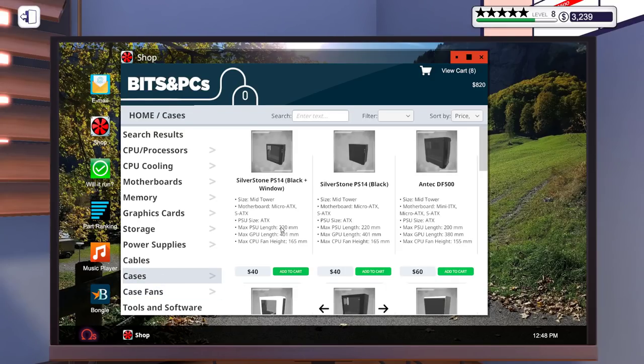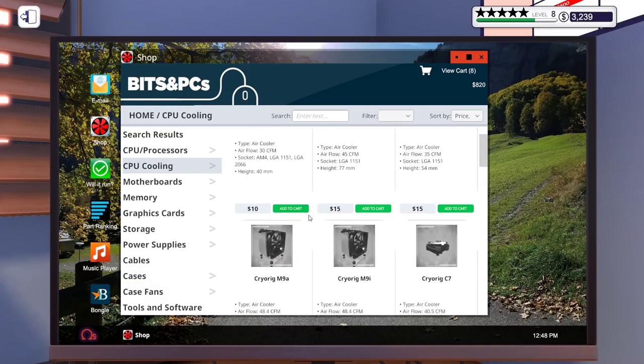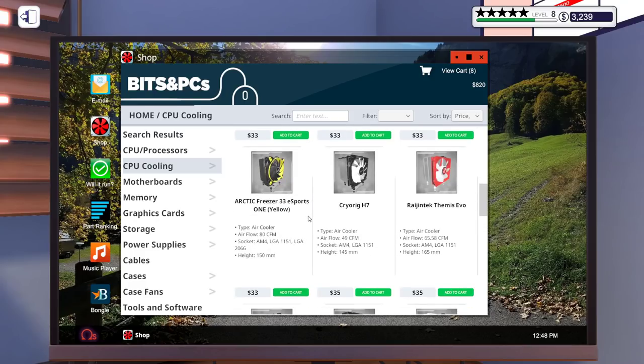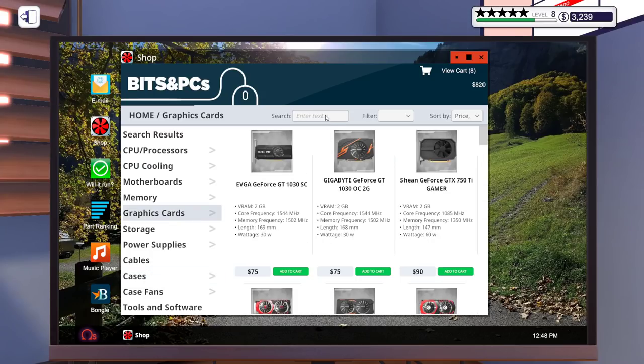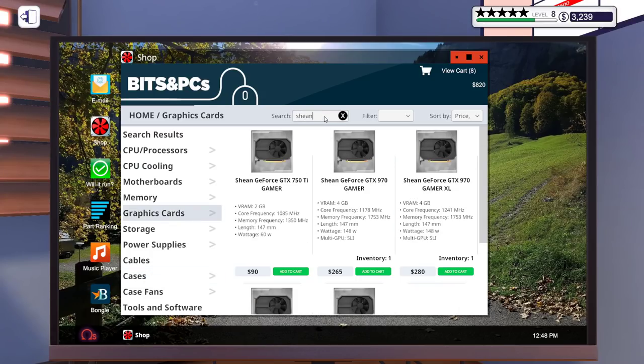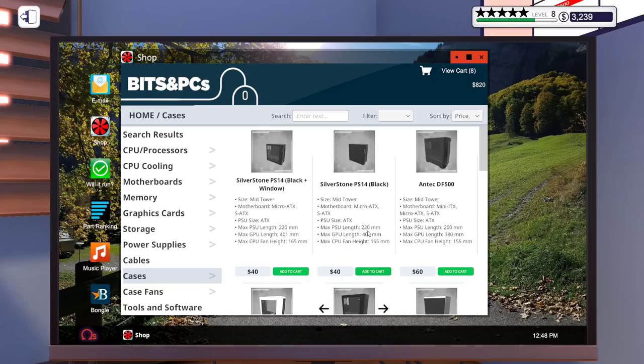Cases, okay, cases. Has to be CryoRig. H7 is what we got, which is a height of 145 millimeters. And then the graphics card that we got is actually 147 millimeters. So that's not really a big deal. Most of the cases can handle that. So max GPU length, max CPU height. Yeah, that's more than enough.